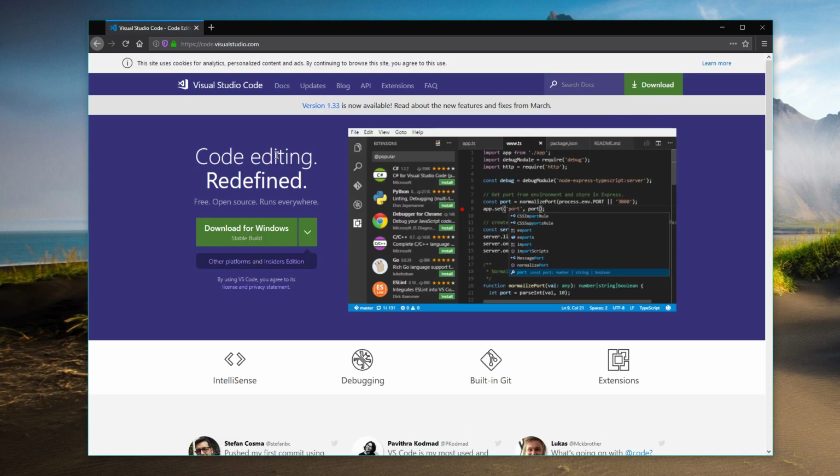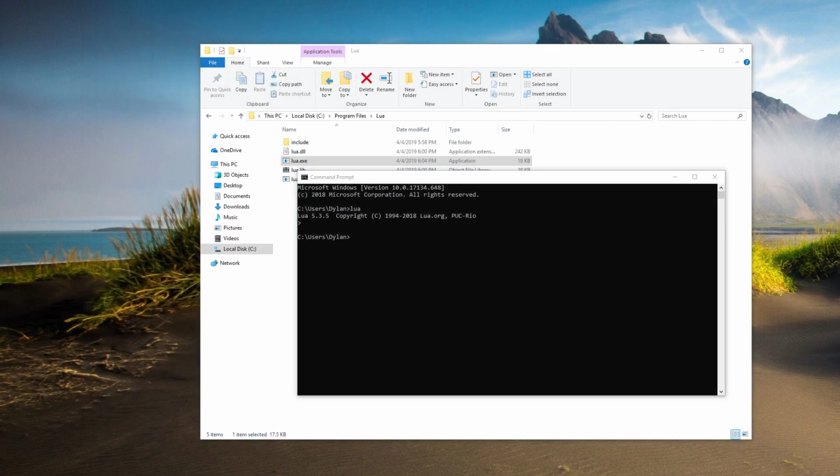It should look something similar to this. There's a big green download button. Click that, and this one is just a simple install. You click the install, and it does it all for you. You just click next and go through the defaults. All right. So I already have it installed here.